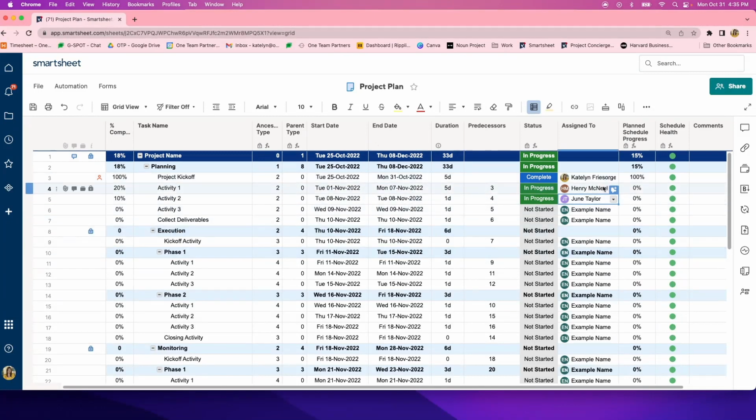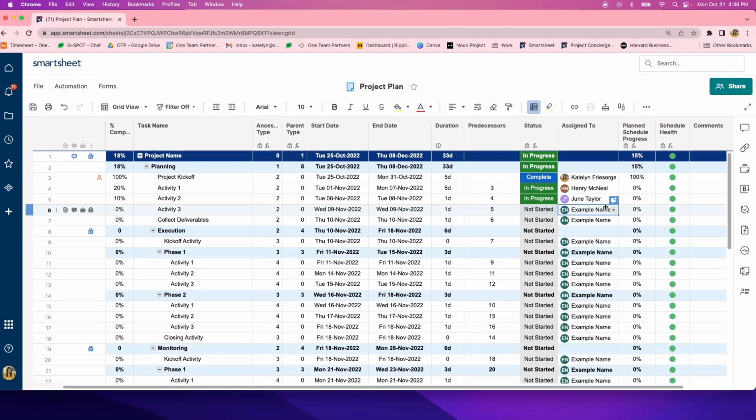That's because SmartSheet cannot calculate multiple people on the assigned to line. So if you do have multiple activities that need to be completed by the same personnel or same personnel group, go ahead and make an individual line for each personnel that's going to be assigned to the same task item.